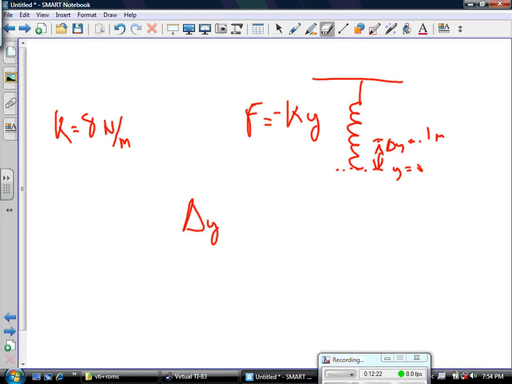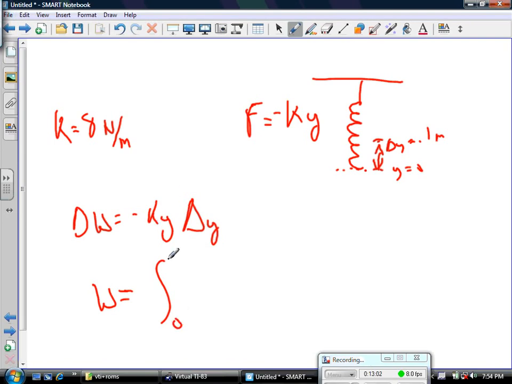So if I'm saying that the amount of work done to move this a certain delta y is the force times that distance, it's negative ky times the distance. That's your Riemann statement. How much work is done? How do you make that an integral? We're given that k is 8, by the way. It's the integral of what? How do you convert this to an integral? This is just a Riemann statement.